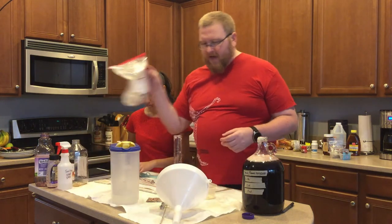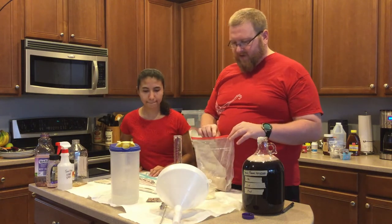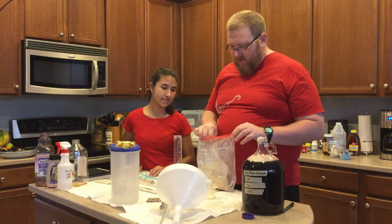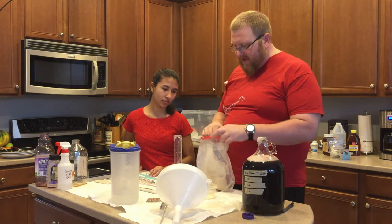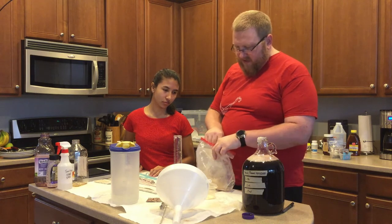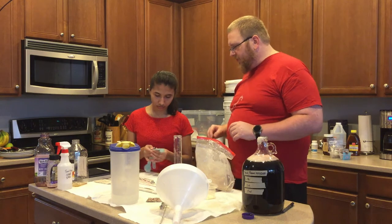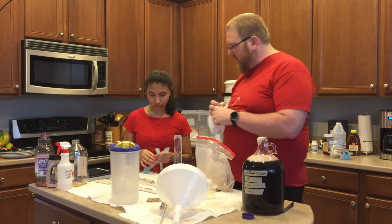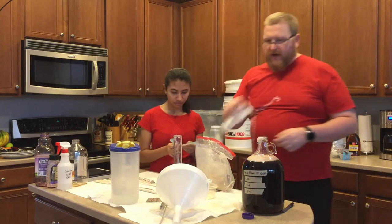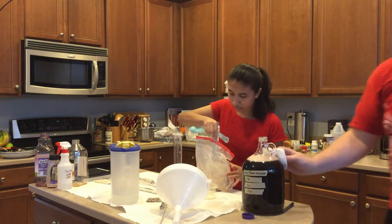Now this time, last time we used, for the yeast nutrient, we used Fermax. This time, what we're going to use is yeast hulls. So I want to put the same amount of yeast hulls that I did of Fermax. Do you think that you could make sure it's dry, and then put 1.5, are they dry? Okay. Put 1.5 teaspoons of yeast hulls in there while I wipe this down.